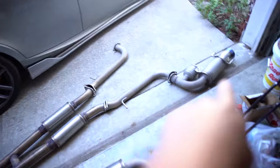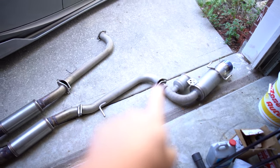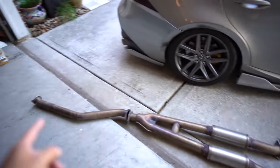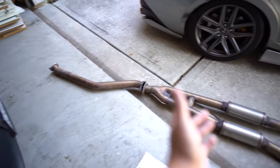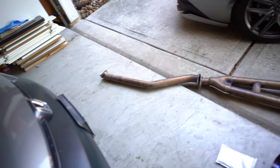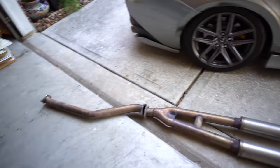Not really going to show a how-to because it's pretty straightforward. Literally, that's the axle back. Axle is where the wheel is, that's where the axle is, so it's back. Catback is where the cats are, and back. I'm not sure if y'all know that, but some people have trouble with identifying the parts of this.